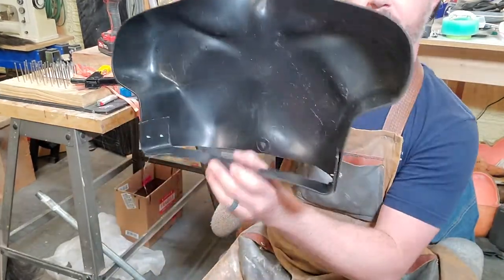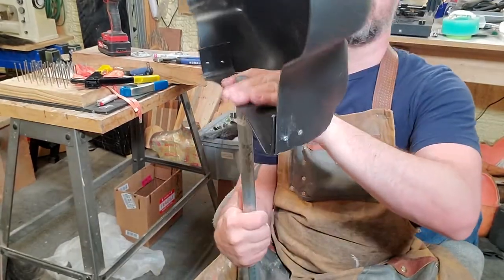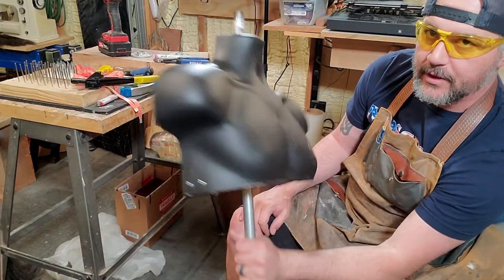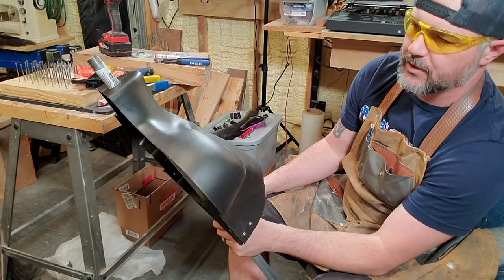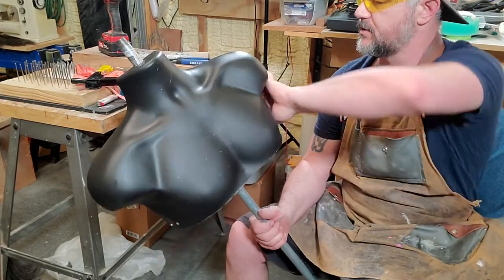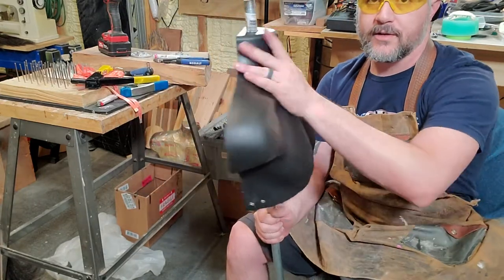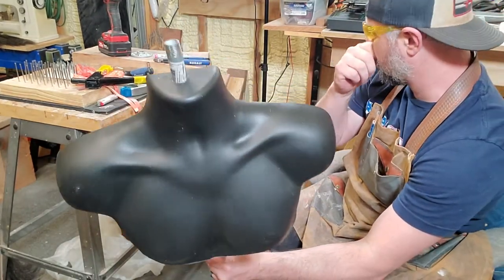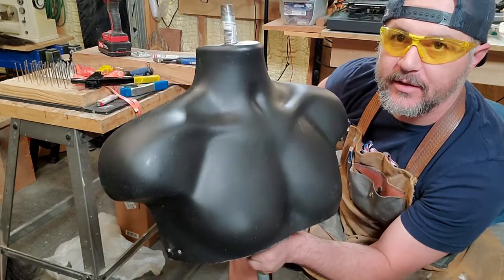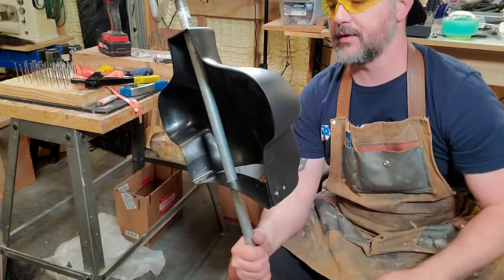All right, so now we got some support to keep it from flopping back and forth. So we'll try it out here. Awesome. Now we got that part almost ready to go. What you got to do now is prime it. I made the mistake of not priming this plastic the first time I did this, and the silicone does not like to stick to this plastic. No matter what silicone you use, it doesn't like it. So I'll take this outside, hit it with some primer, and then let it sit. Come back and do the gluing of the hair tomorrow. All right, be right back.